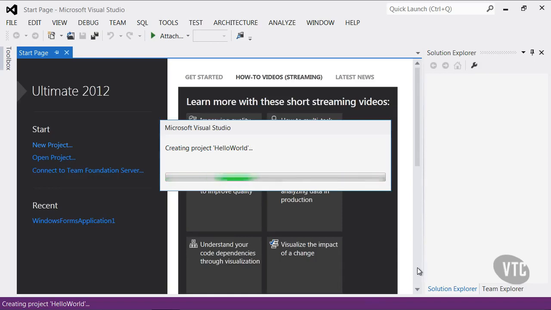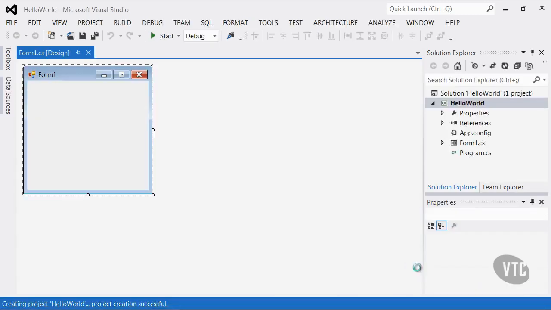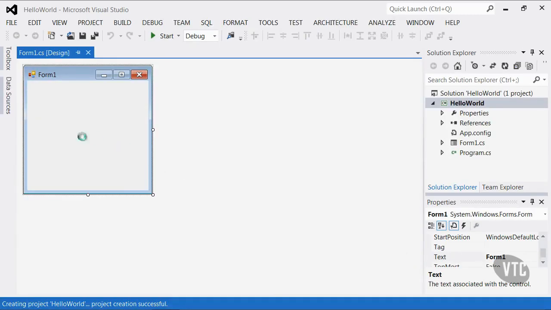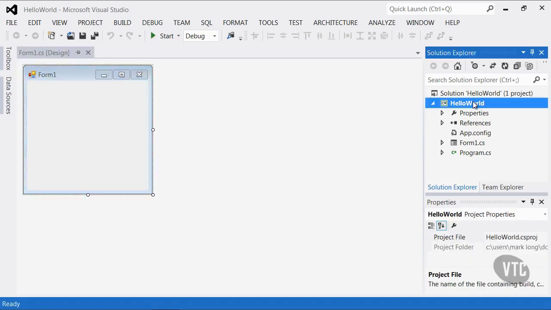And right away, as soon as this sets up, you're going to see the organization has started for me. It's presenting my first base form for this application. And it's also created a solution called Hello World. Here is my project right here, Hello World. And there's some other things. Here's the form I'm looking at, and then all the code behind code that you will see a little bit later on. Now, we want this form to do something.